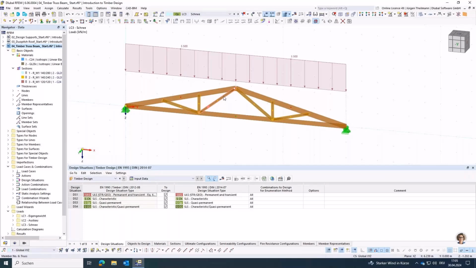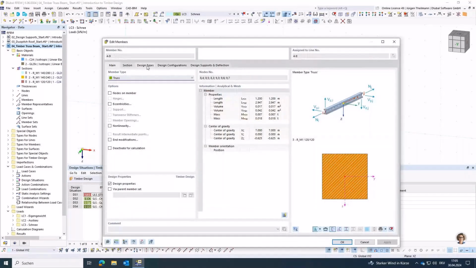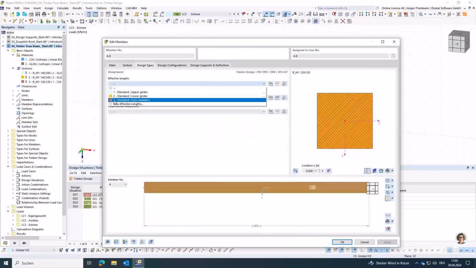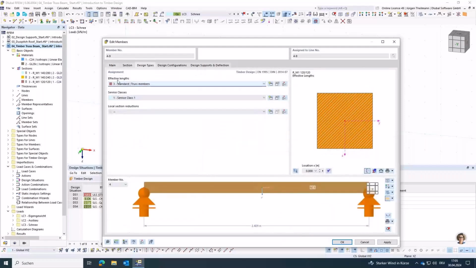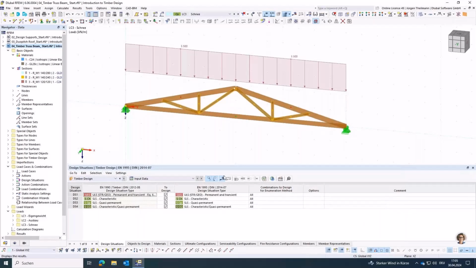Now I have all of them selected. Go to the design types and assign my effective length number 3 for those. Say OK, and now we can do the calculation.